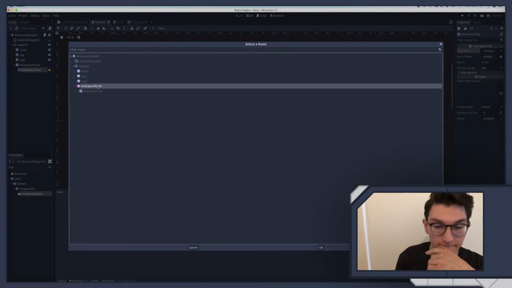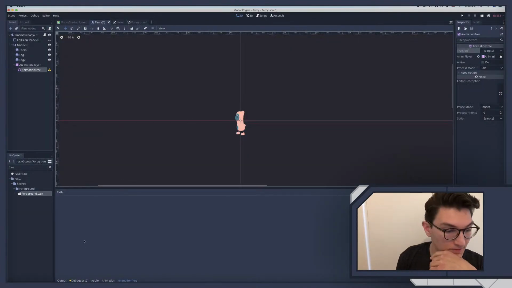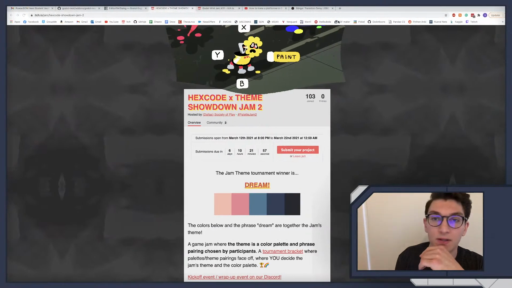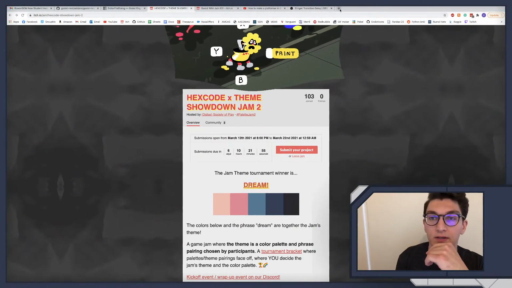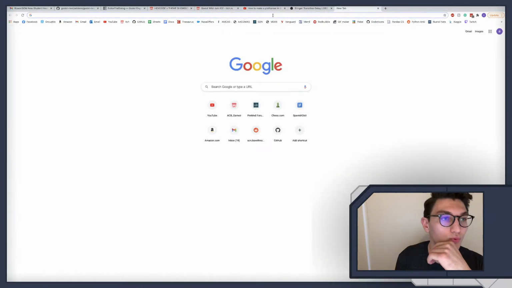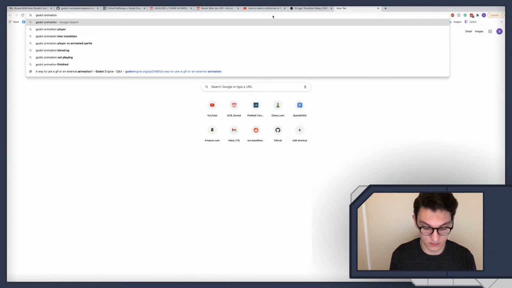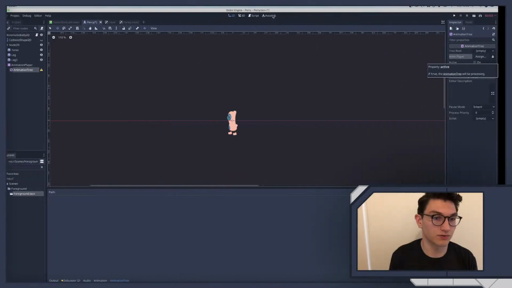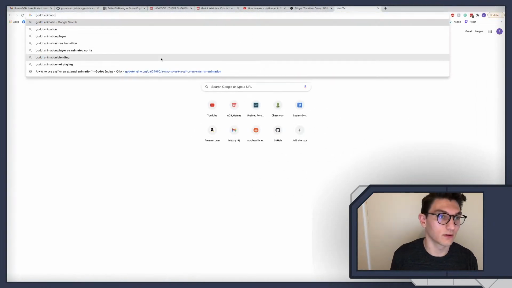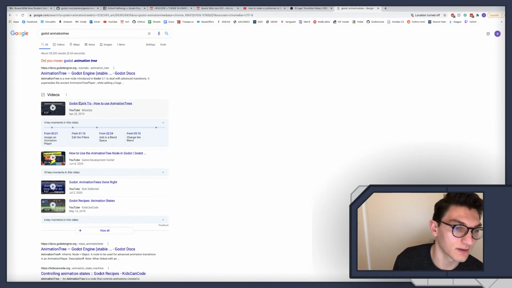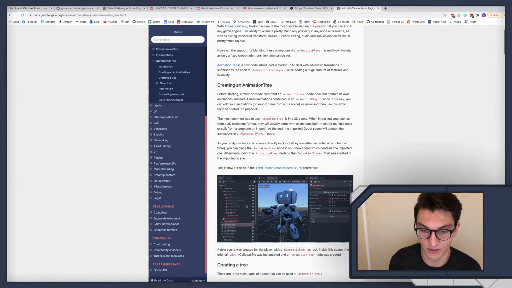Did that fix it? Doesn't look like it. That's weird. Hold the phone. Is it animation tree? Yeah. Google to the rescue, everybody. Okay. I used to know how to use these very well, but I've already forgotten.